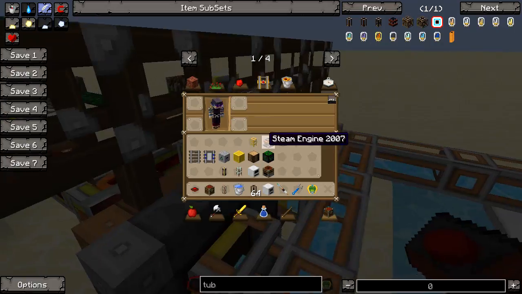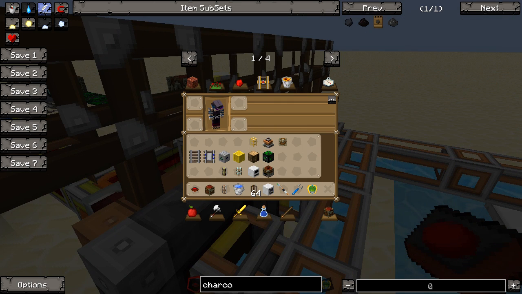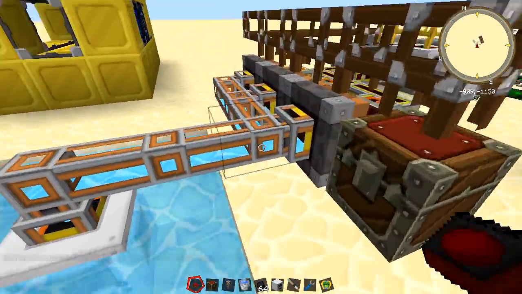Now we just need to add fuel to them, which, by the way, I'll get myself a stack of charcoal. There. Let's see, is there anything else I need to do first? Let's make sure that everything else gets overflowed in there.